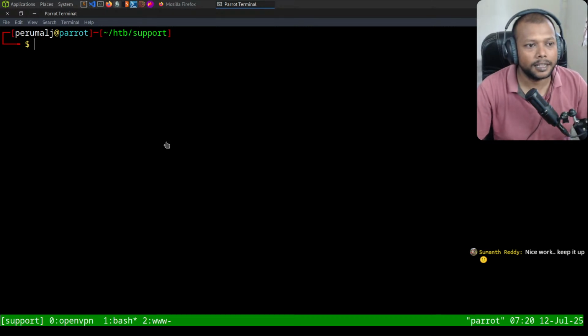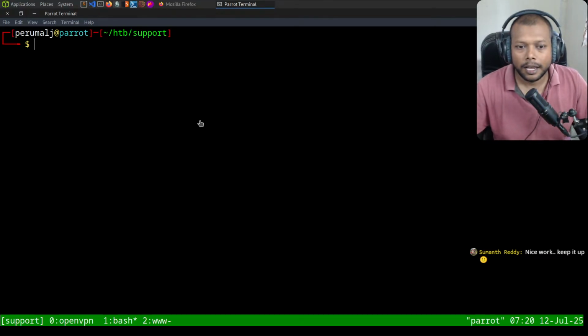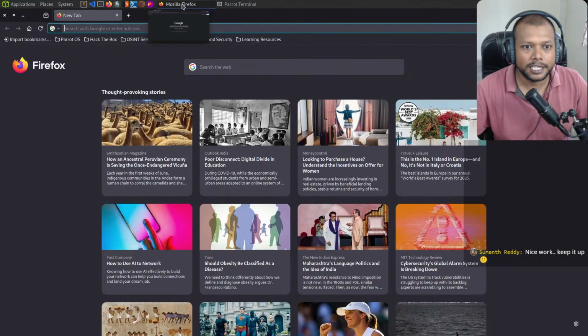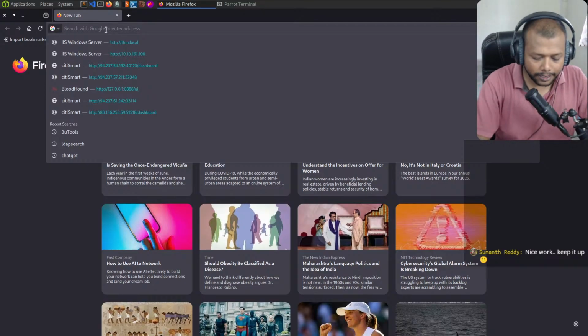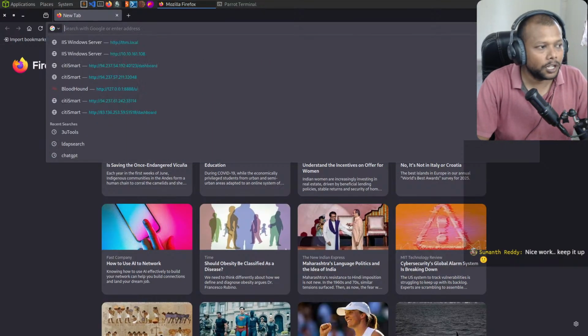Let's start running Bloodhound, but before that I should be collecting the data of the Active Directory. For that I can use either the Python Bloodhound ingester, or SharpHound if you are on a Windows machine. Otherwise we can prefer using RustHound. This is for the Community Edition.